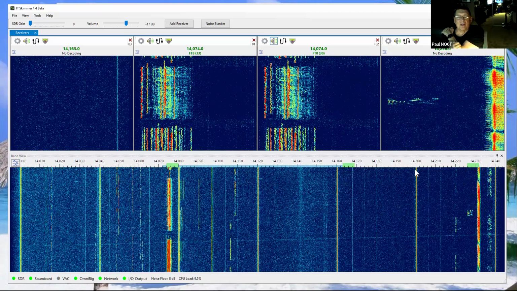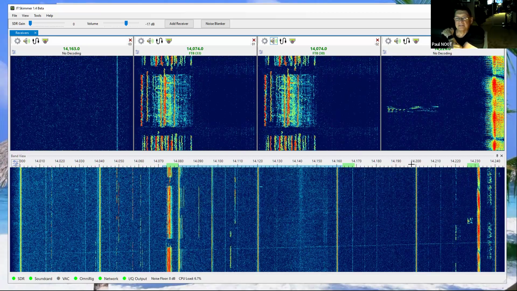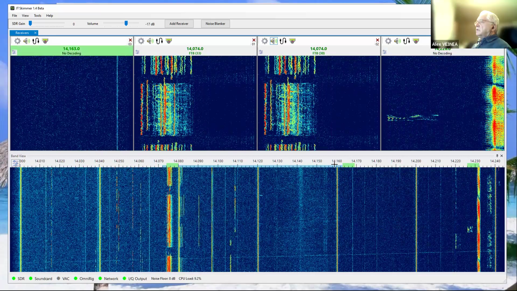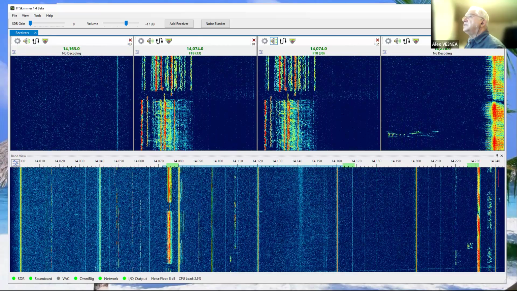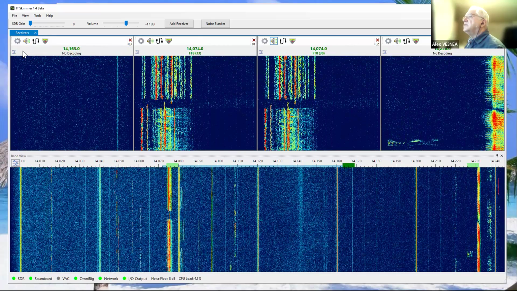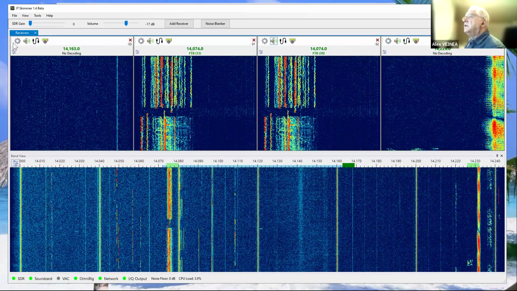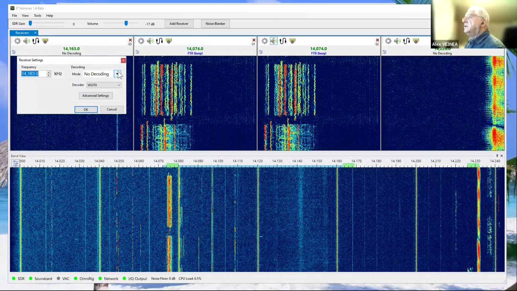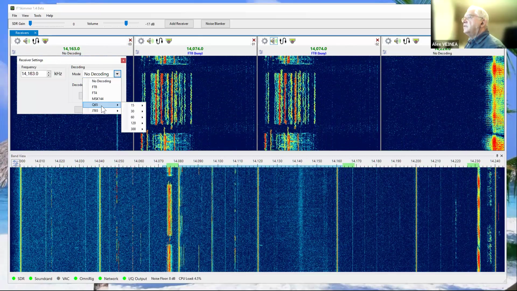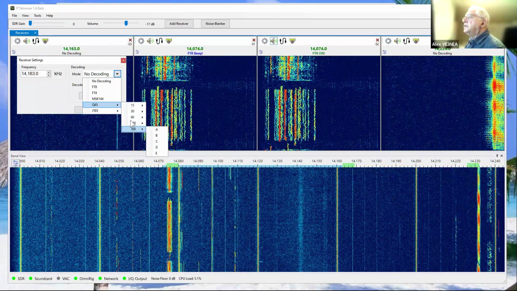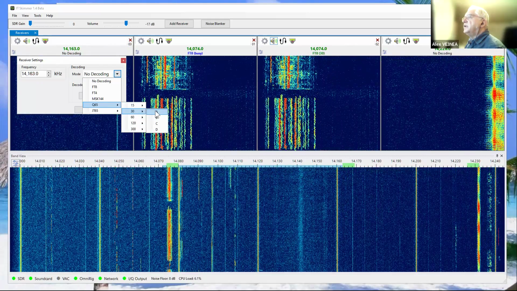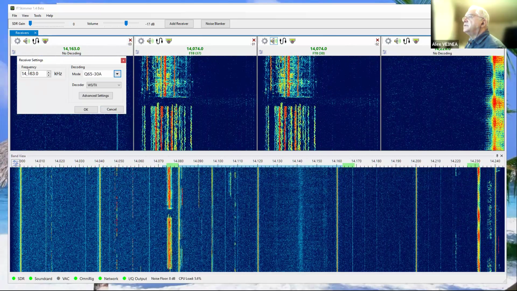Well, I wonder what it looks like on Q65. We can configure one decoder for Q65 if you want, but I don't think there are any signals there. We have all the submodes supported by JT9, so we'll use 38 frequencies.